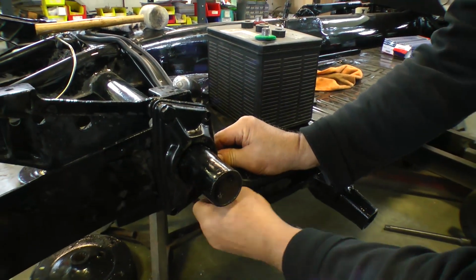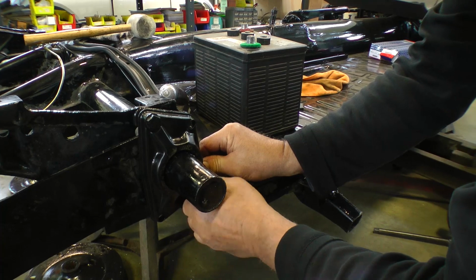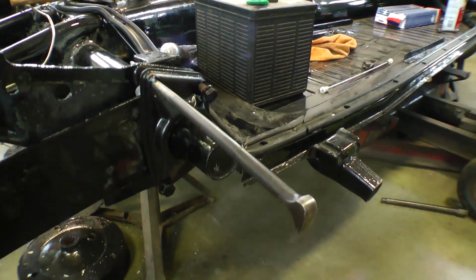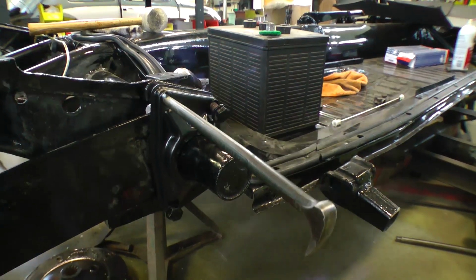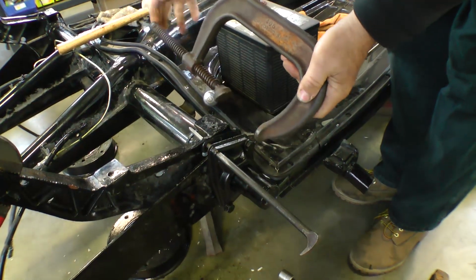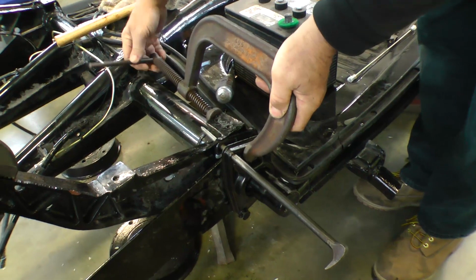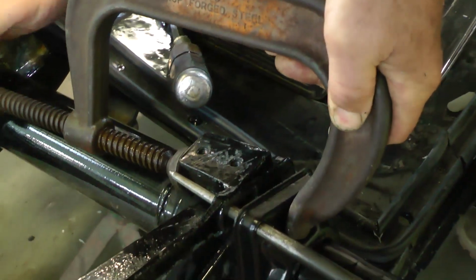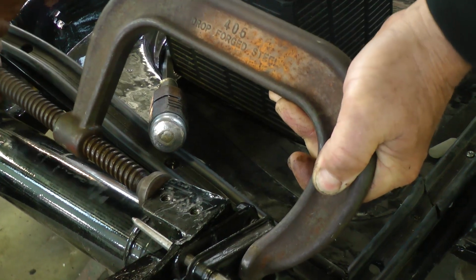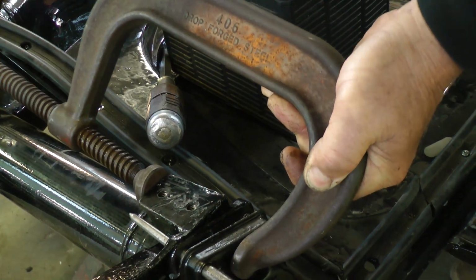And you just get your torsion cover. Now again, the cover might be a little more difficult to get on because you have a new seal in there, so you might need an implement like this to put into the hole so you can line them up. Or sometimes you might even need a C-clamp like we're using here to compress the cover in more so you can catch your threads with your bolts.